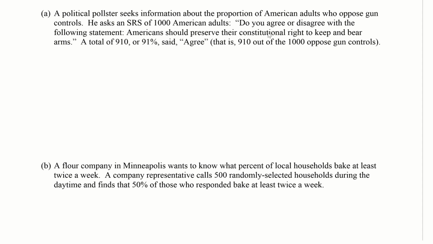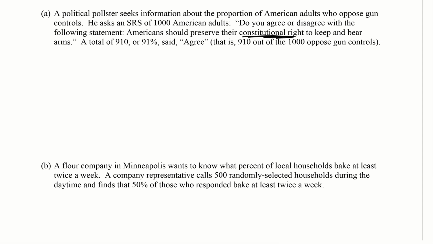So let's just suppose it says, do you agree or disagree with the following statement? Americans should keep their right to keep and bear arms, right? So here they include the word constitutional. So instead of saying Americans should be able to keep and bear arms, they include that term constitutional right. That would enable a more positive response to that survey. More people are going to agree. And we can see that here. It says 91% of people said agree. So this is likely an overestimate, right?